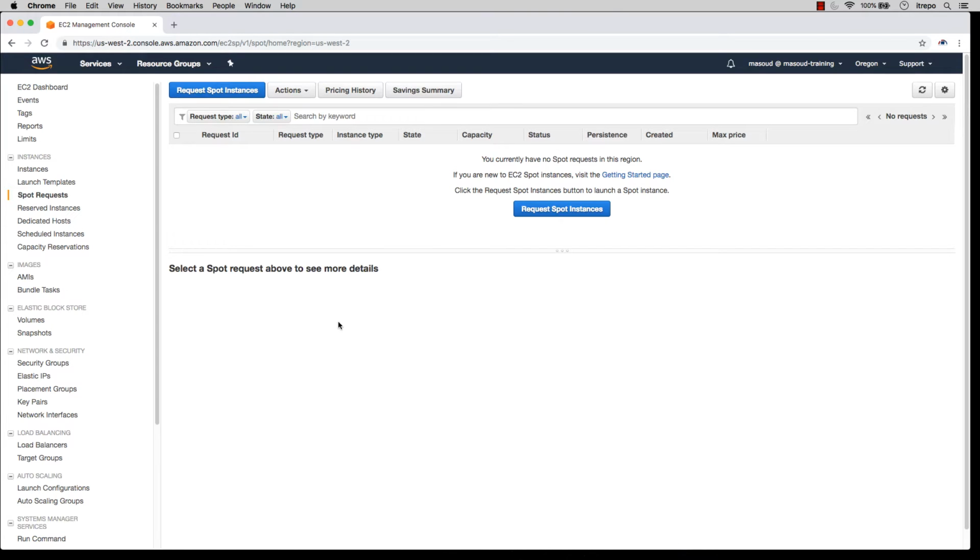And technically, let me give you an example. Let's assume that we want to run EC2 instances if the price of these resources is less than $1 per hour. I know it's too much, but just as an example, if the price is less than $1 per hour, we want to run the machine. If it's more than $1 per hour, then we don't want to run this machine because it's too expensive for us.